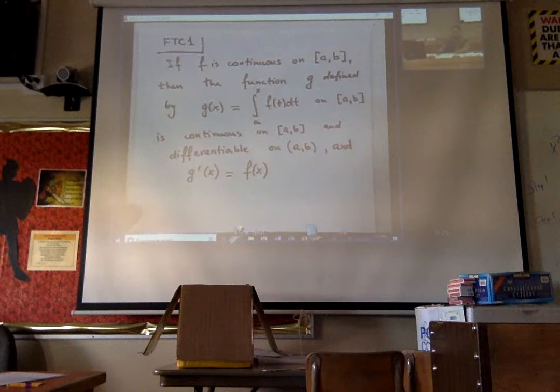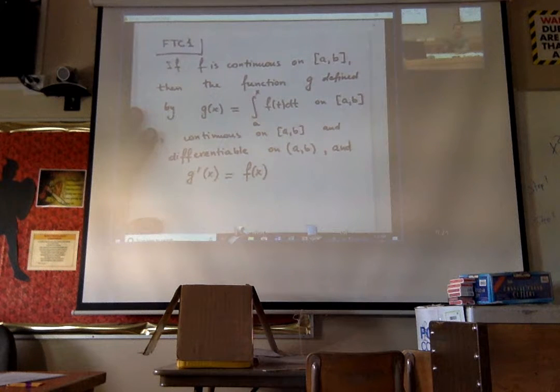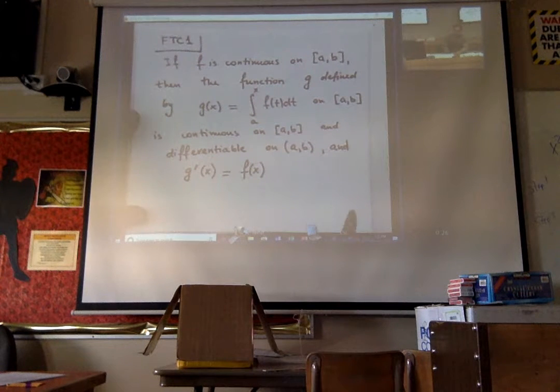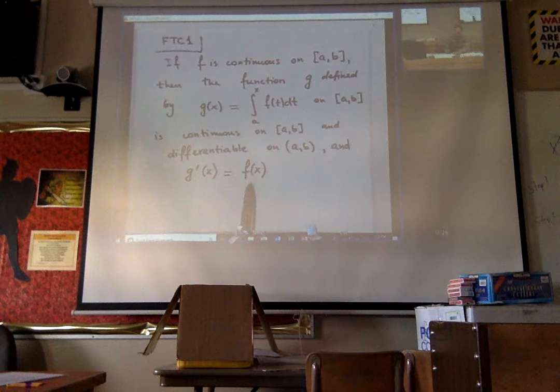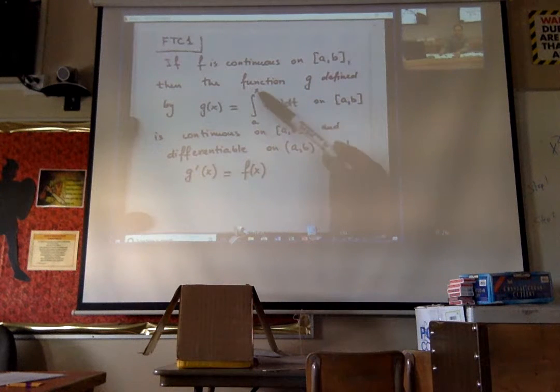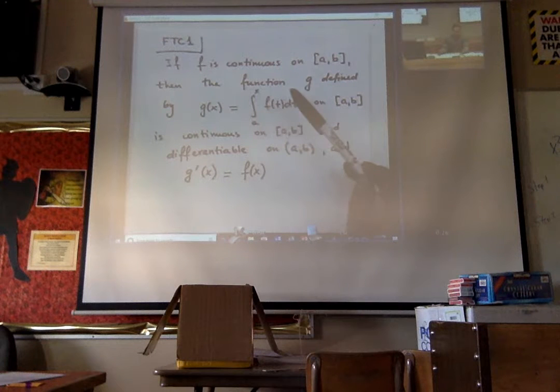Now, first of all, let me put it this way. I'm going to add a couple of things, maybe this will help you to understand. Now, this only works at this moment when you have x as your upper limit. Do you understand? If you put from a to b, that's not going to happen right away. It's only when we have x on the top, or at least some expression that has x.